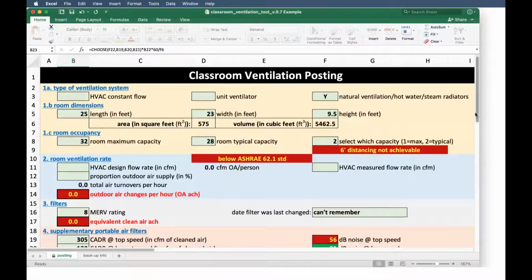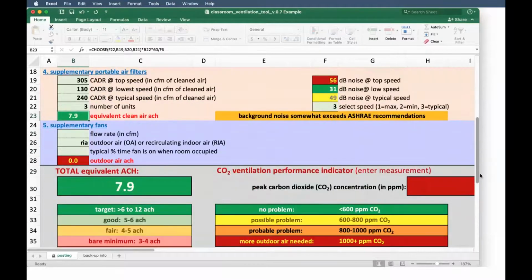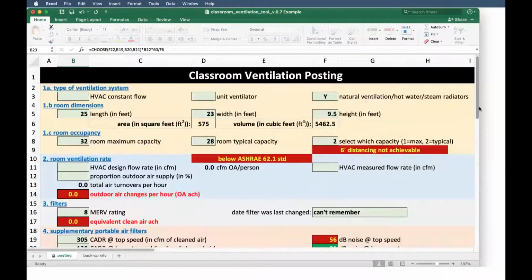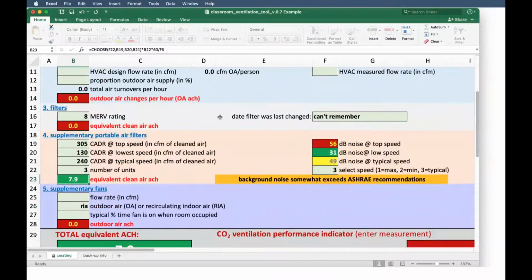Even so, we still have some issues, but we at least know that in this case, if they put 3 units in, they're going to be better off in terms of the air in the room. There are other criteria that people asked about, like whether this sort of distancing would lead to issues around wearing masks or respirators.